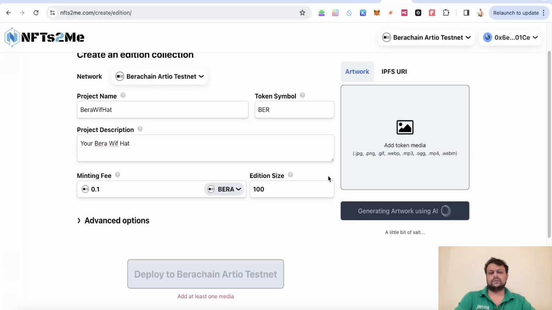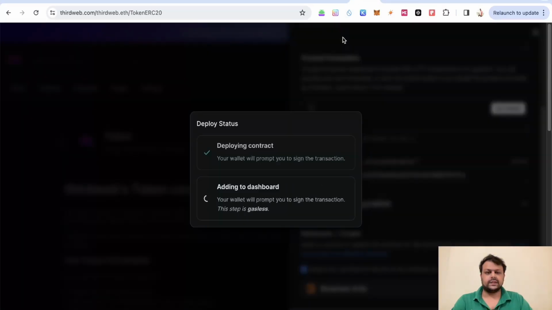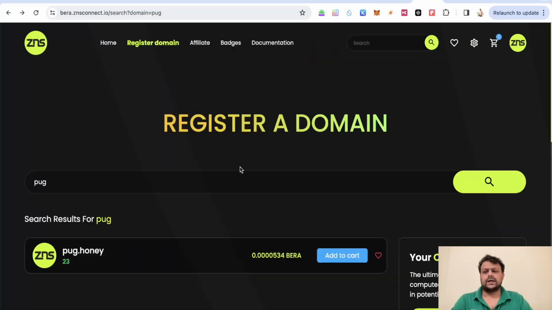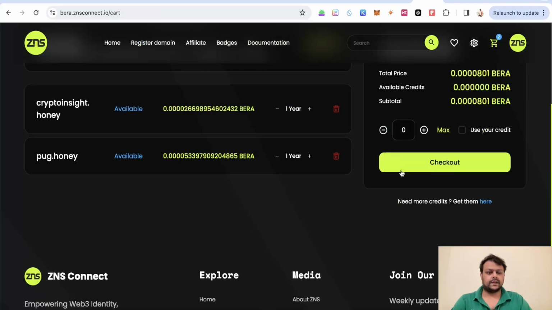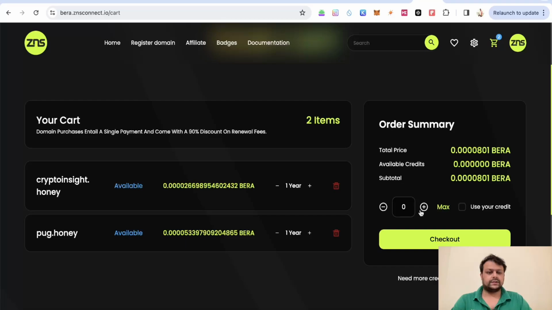So as you can see there is some network load over here, but you can go ahead and deploy the NFTs and deploy some tokens over here. Now the next thing that you can do is get a domain name for Bera. So I will go ahead and get a 3-word name because these are expensive, and currently I think these are free. So let me add a couple of these to my cart over here, and I will try to do the checkout.